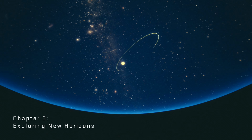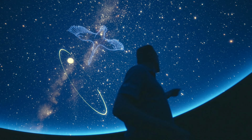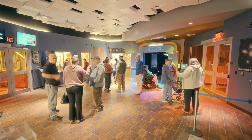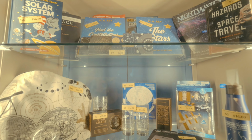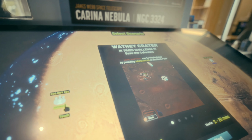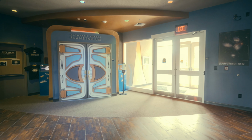The Maynard Jordan Planetarium and the Versant Power Astronomy Center have always been a cost recovery unit of the university. This means that basically we generate all of our operational costs through our tickets and our gift shop sales and things like that. We're always looking to generous donors to help us with moving the planetarium forward, and in fact, if it wasn't for generous donors, we wouldn't be here today.